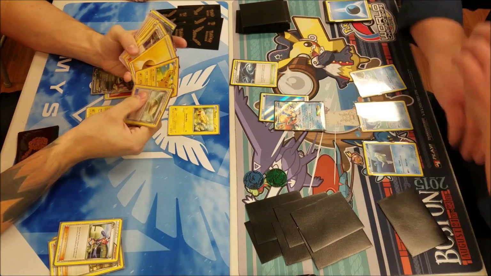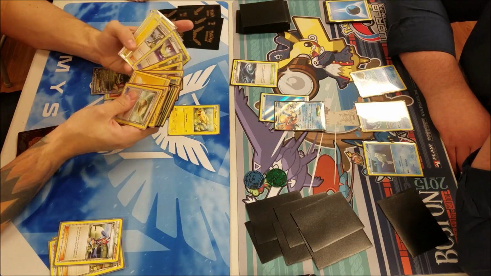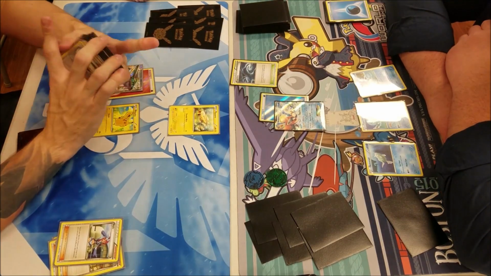So here I'm getting down a Pikachu, going for a Skyla, and here I have a couple options because I don't have a supporter in hand for the following turn. So there's a couple different things I could get here.